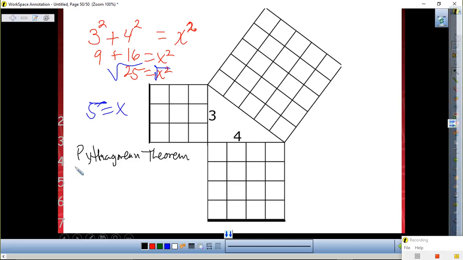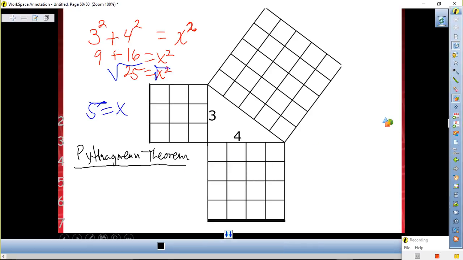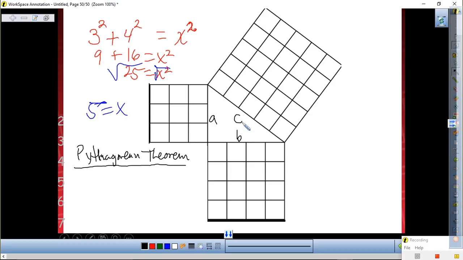Let's generalize it, just like they did back then. So he said, wait a minute. So if I can do that with that number and that number, and if I continue changing numbers, he saw that it did work. So now, to generalize it, I'm going to use variables. He said, these 2 legs I'm going to label A and B. And this third leg I'm going to label what? C. So with those terms, tell your neighbor the Pythagorean Theorem, please. That is correct. A squared plus B squared equals C squared. So why can't it just be A plus B equals C? Because if you just add 3 plus 4, that does not give us 5.